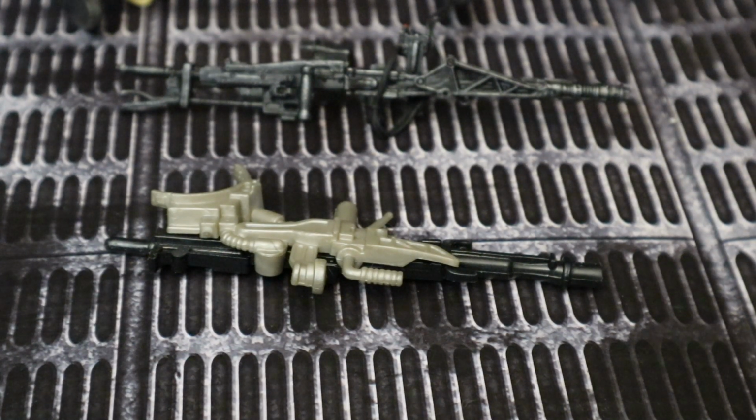And here's the Neca Kenner Drake smart gun at the top, compared with the original Kenner Drake smart gun below. Notice there is no bayonet on the one from Kenner. Neca took their own liberties and added that, and I love that Neca does that sort of stuff.